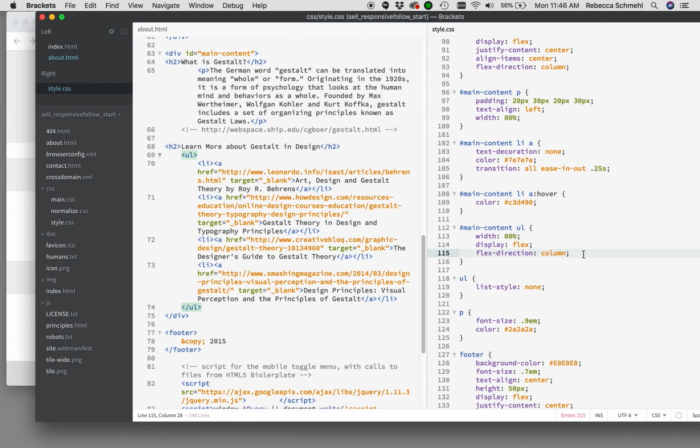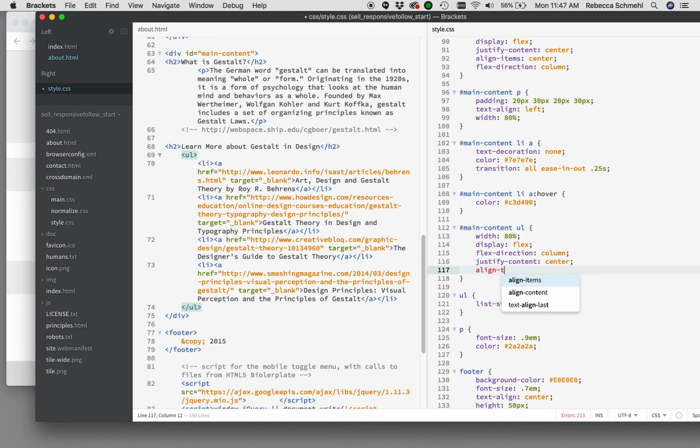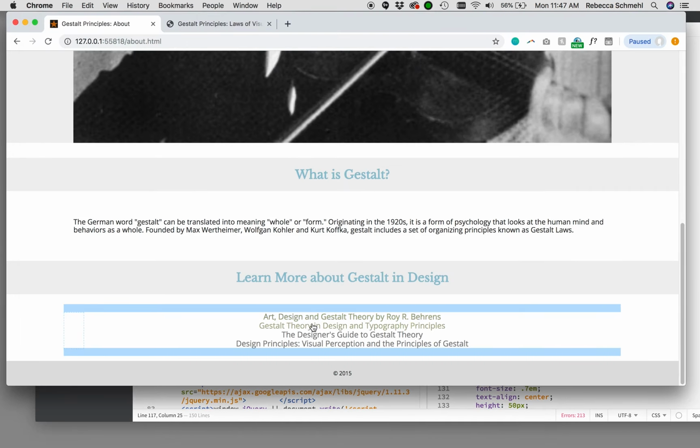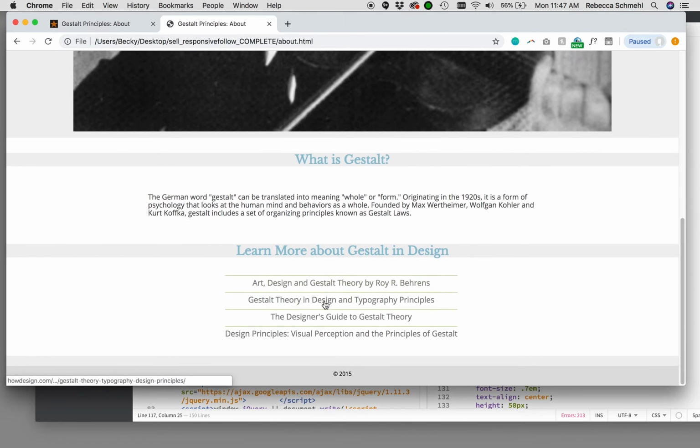So right now all we've done is set it up for positioning. We haven't actually positioned anything yet. So let's do our justify content center and align items center, okay? Now that should look a lot better. So there we go. Now we want to talk to our list items and give them a little more space, right? This is where we're heading towards. Looks a little bit nicer, right?